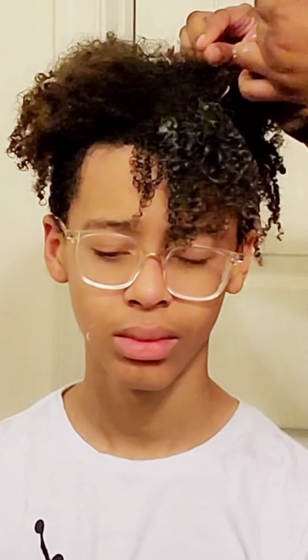At this point, he needs a trim. So I'm gonna go through and I'm gonna trim it. But his hair is so long. The back of his hair is shaved down. And y'all see how it was when I was popping them curls with the mixture. His hair is so long, it goes down his back. Shrinkage is real.